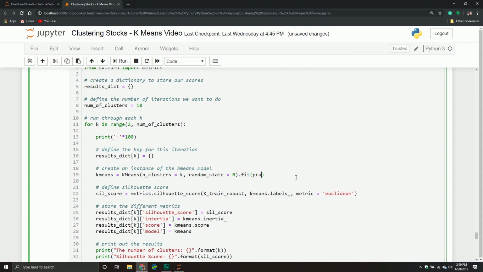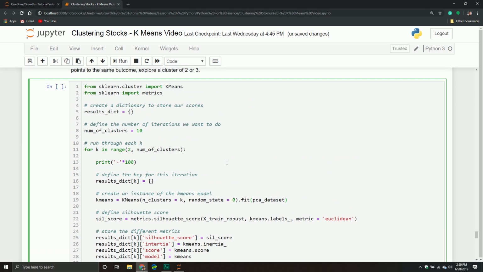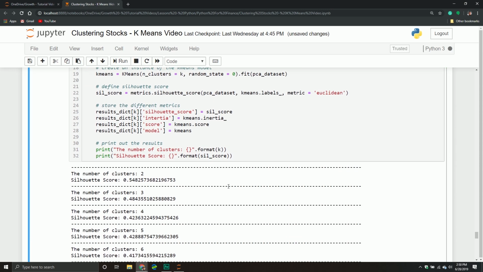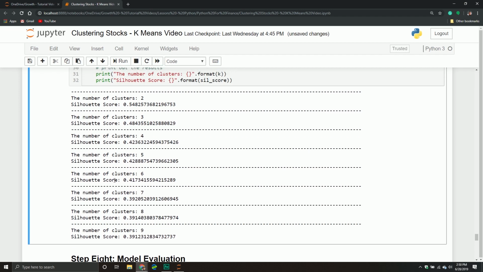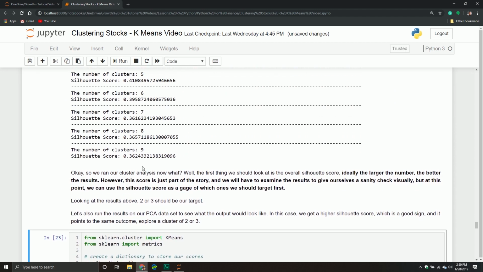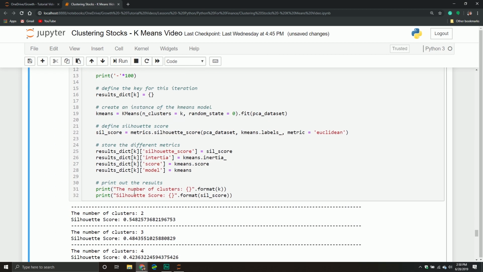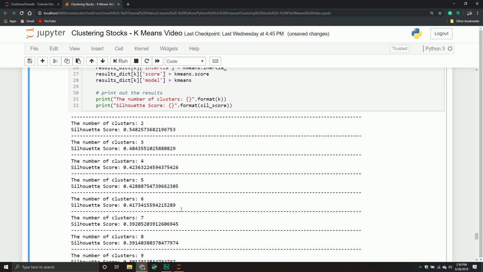What we're going to do next is take our PCA data set and see what we get with that. Hopefully we get a better score. It's not guaranteed, but we can take a look and see what happens. But exactly the same steps. This is, again, just for us. Okay, so we get a little bit of a better score. In fact, as we get higher clusters, our score tends to stay relatively well, where up here it was dropping a little bit faster, but nothing crazy.